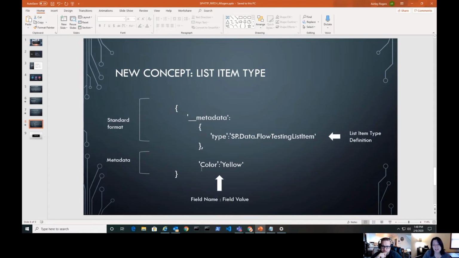So this is the part that you probably are familiar with from the post. We're doing the metadata here. In this example, all I'm doing is saying update the color column to yellow. So field name, field value, it's a key value pair, super simple. If you put this into chunks, this top part is standard, and the second part is where you supply your metadata. If you want to do more than one column, we're going to put a comma after the first one and then supply the rest of the values.